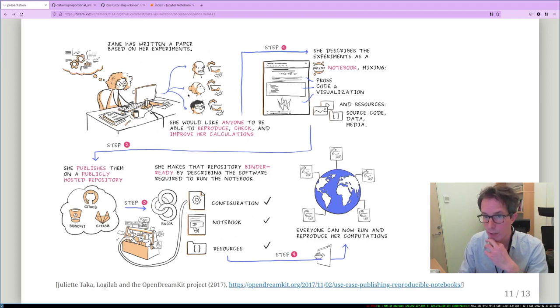And one popular way is then to use Jupyter notebooks or R Markdown, R Studio, to make the code and the plots publicly available on a publicly hosted repository such as GitHub or Bitbucket or GitLab. And then one can use the binder service to make the notebook dynamically available for anybody to rerun. And one can even take it one step further, and that would be to get a digital object identifier for the notebook to make it citable and to preserve it.